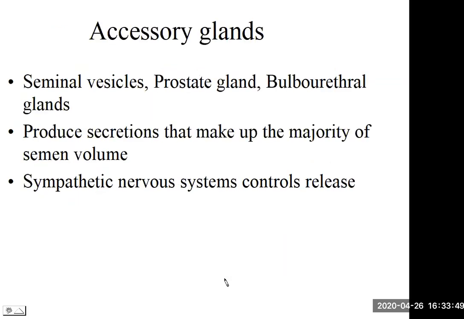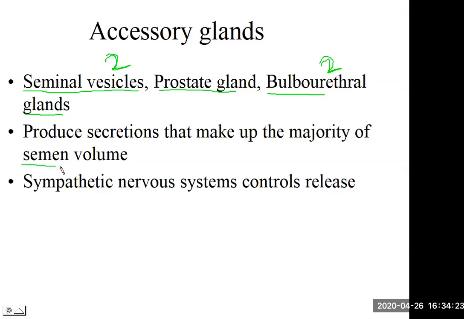So we already mentioned that as sperm cells travel out, as they travel along the urethra specifically, that's where we find a number of glands: seminal glands, the prostate gland, and bulbourethral glands. Seminal glands or seminal vesicles could be called either name. They're in a pair, and so are the bulbourethral glands. They're also in a pair. So these glands all produce fluid secretions.